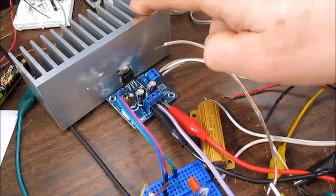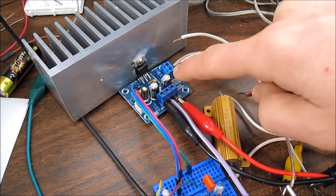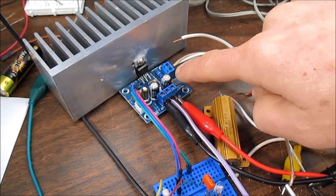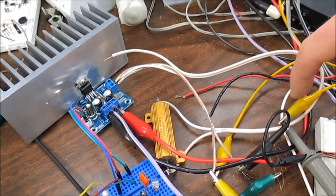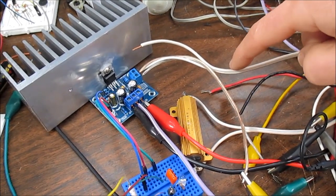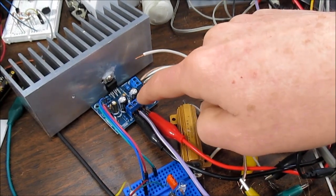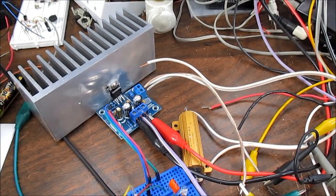Okay, so I've connected the TDA 2050 amplifier board up. Careful to measure with the scope right at the output terminals. If I measured at the load in this case, I'd be measuring voltage drop in these wires, and I don't want to do that because I want to see what the output impedance of this amplifier board alone is.